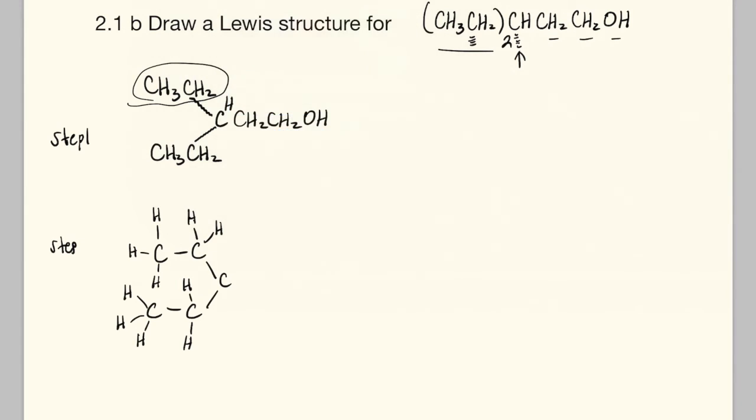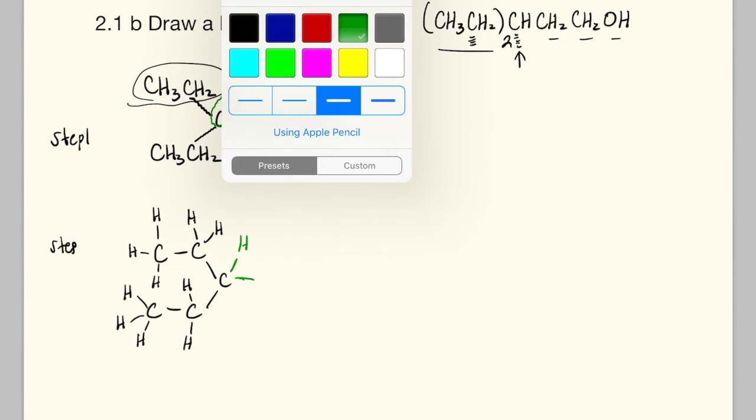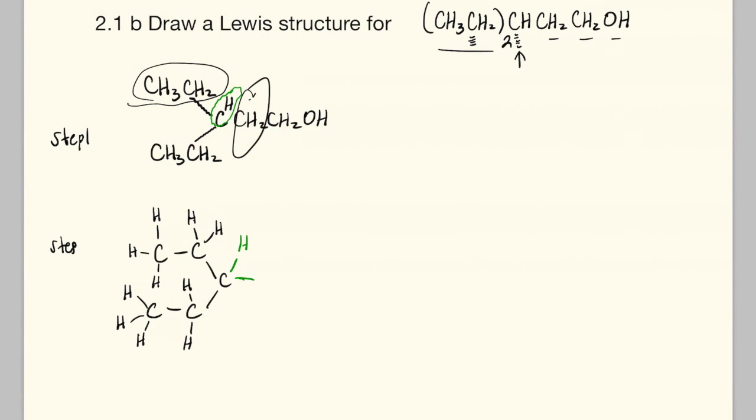Now let me highlight a little bit. It's easy to get lost. Here's a green circle. So you want to draw a hydrogen there, and that's going to be bonded to another carbon. A CH2 group is 2 hydrogens attached to a carbon, and that's a very common occurrence in an organic molecule. You can see there's another CH2 group here. And then that's going to be bonded to an oxygen, which is bonded to a hydrogen.